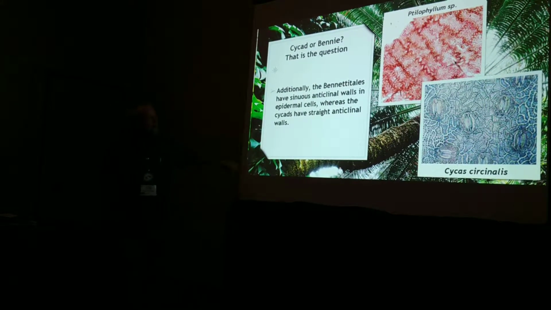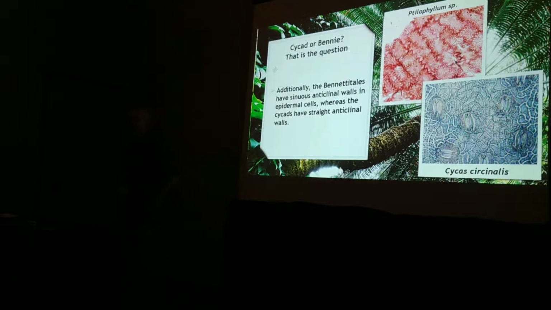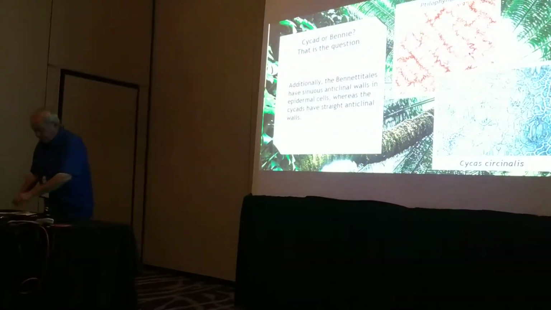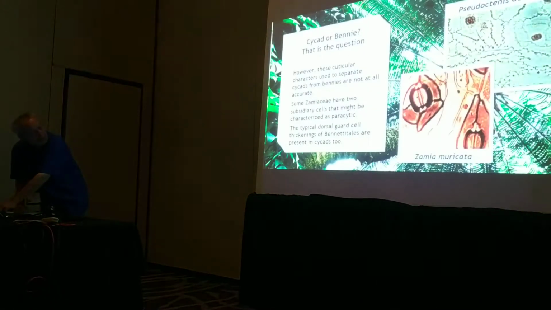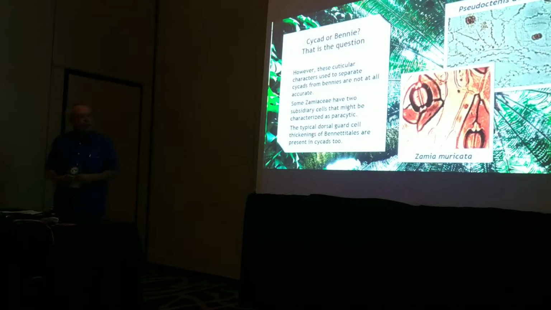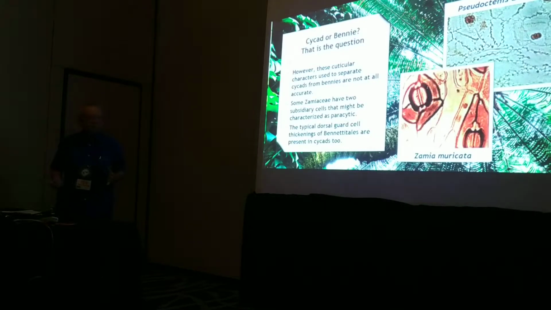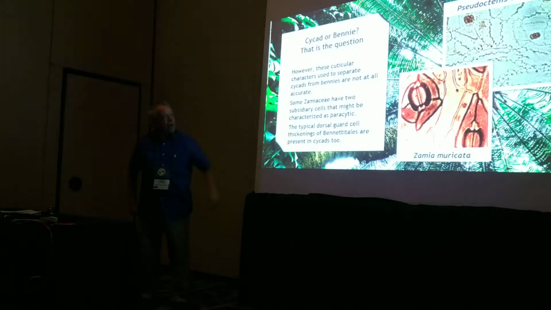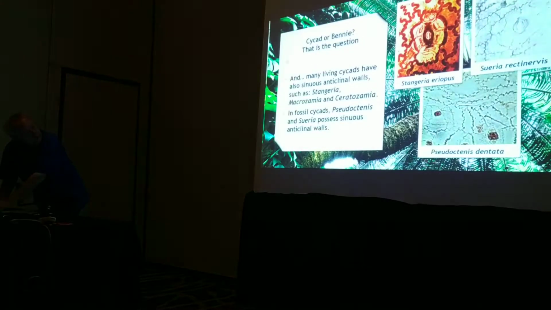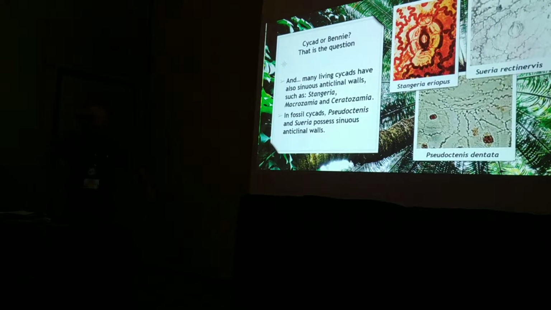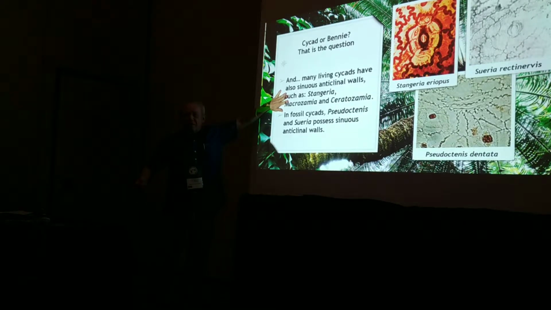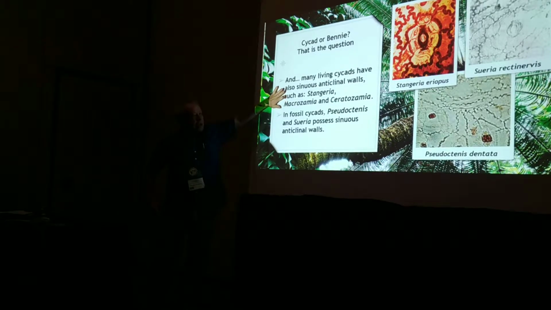One of the things that's been used traditionally is also this whole deal about sinuous cells in the epidermis. Well, there's some cycads that have those things too. And it's fairly common in certain cycads generally, like parts of Cycas and Stangeria, etc. This is the same thing, to go back to this thing about the stomata. So this just clarifies that. So the sinuous anticlinal walls occur in at least 3 extant genera. So we're just trying to say, probably those things that occur in some of the fossils.